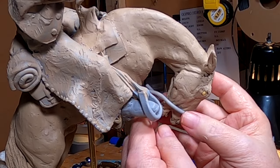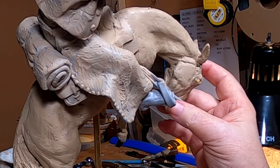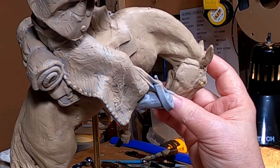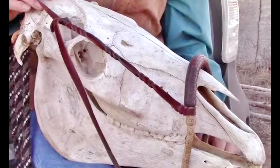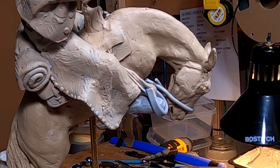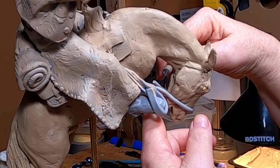I'm just trying to figure out the placement of the hackamore. It had to be placed in such a way that it sat on the bone of the nose of the horse. If it was down too low, it would be on the gristle in the nose and would not work out well for the cowboy.